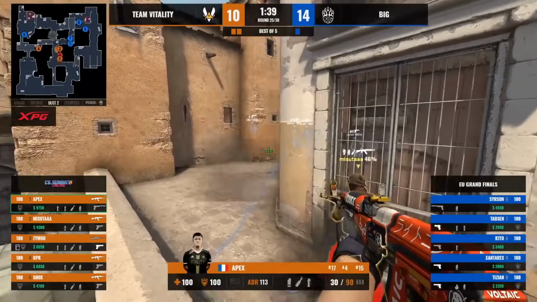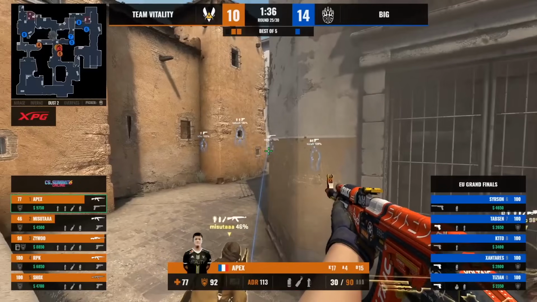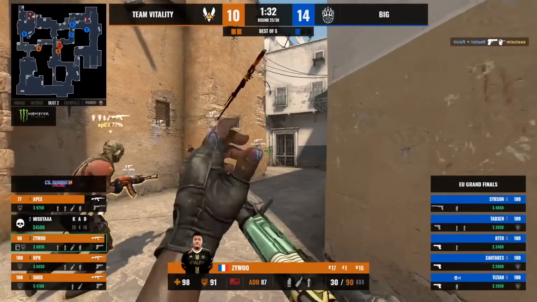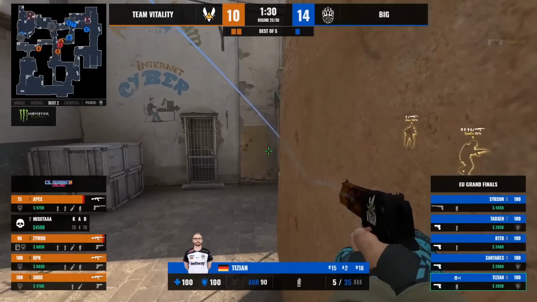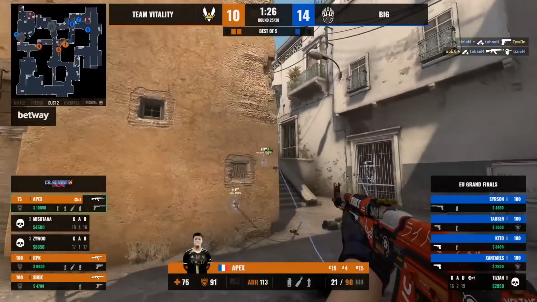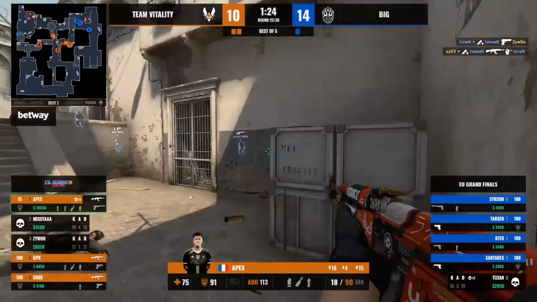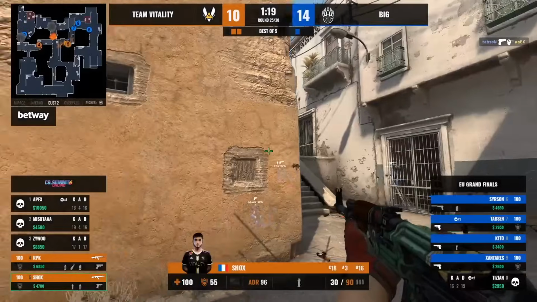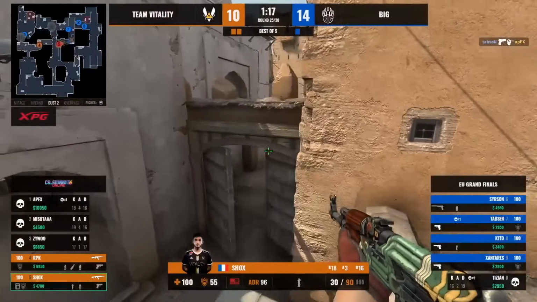We'll see what they can do with this. Oh my god, that's so sick. The timing of that is so sick. And Tizian with the Deagle makes it even worse for Vitality. They're probably wondering what the hell's going on here. Another flashbang! Tizian gets the second kill out of it. That's unbelievable. Just as you were saying, Alex, there's always a plan from Big in these rounds. And again, the pistols reign supreme for Big.